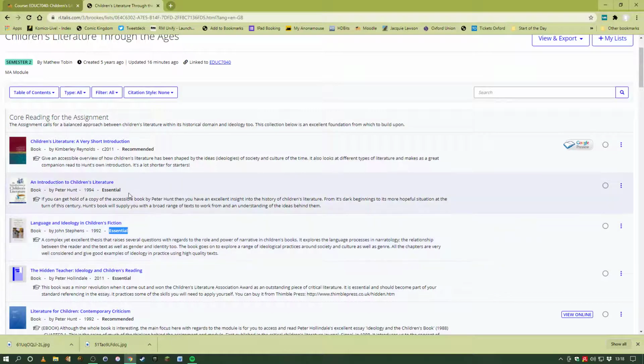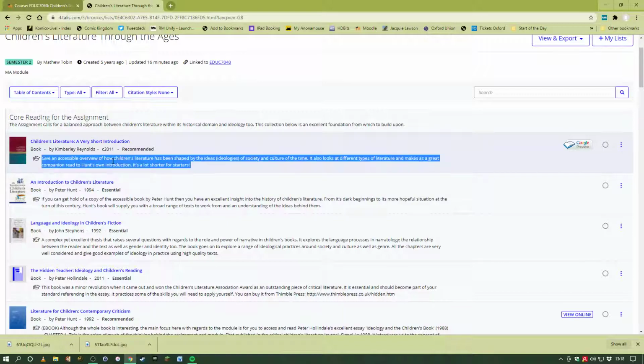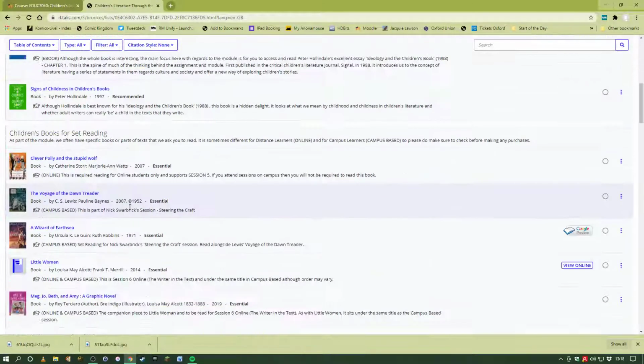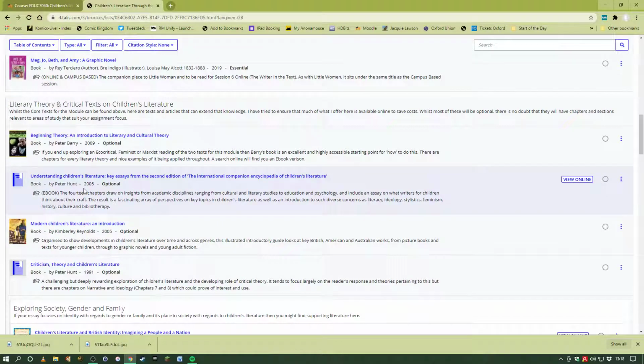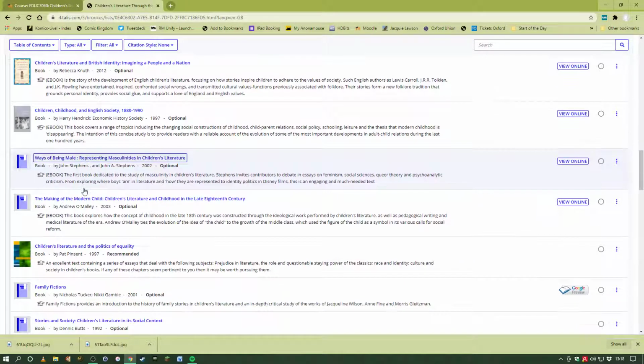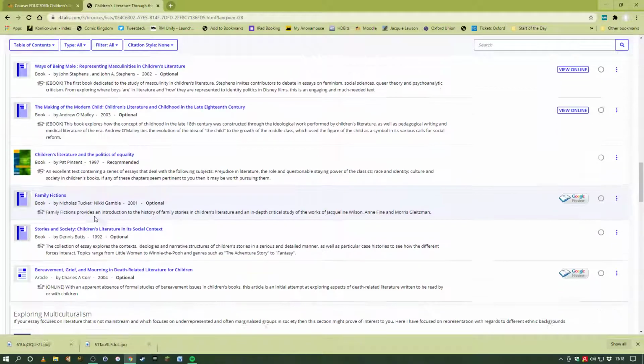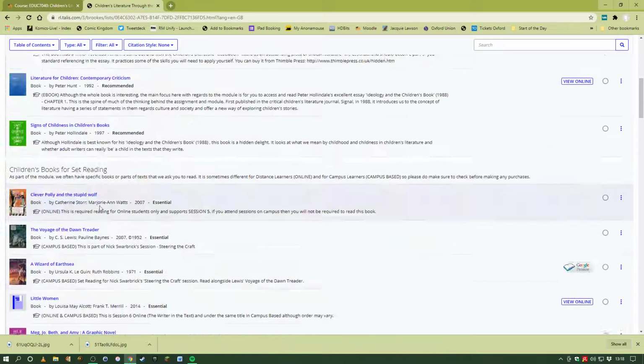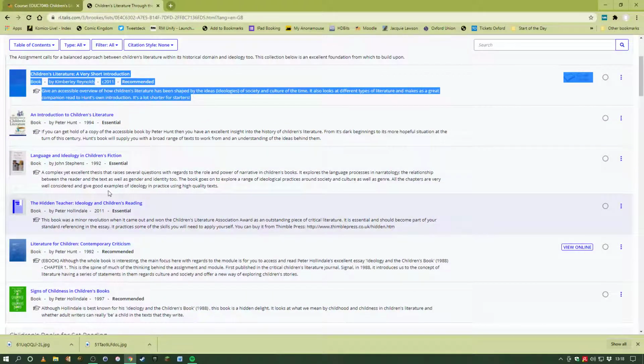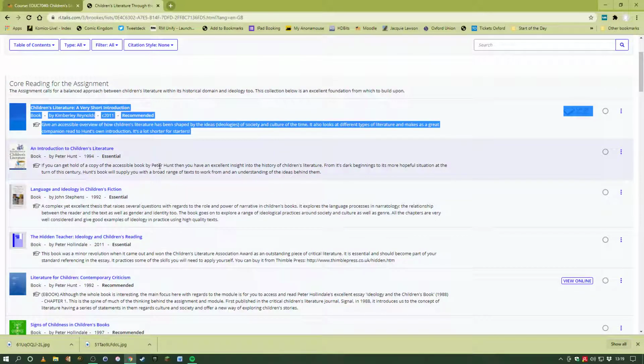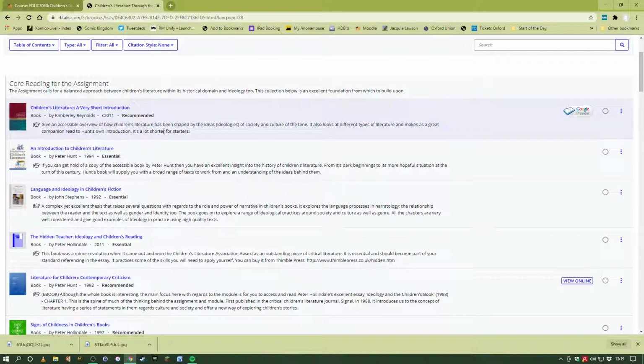So do have a look through these headings to see what their purpose is. And the other thing I've done for the first time this year is I've written comprehensive overviews of absolutely everything, what they contain, and sometimes which chapters are more important than others. That's to give us more of a flavour of what each book is doing. And I've also this year tried to make sure that everything is available via Brookes in some way, for the most part. So Kimberley's book is very short and concise.